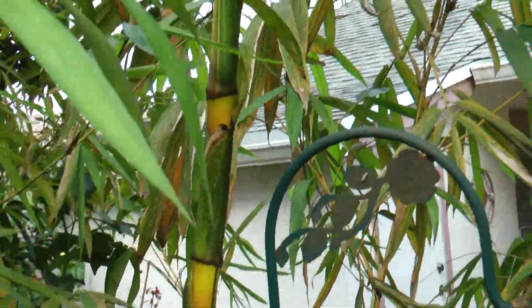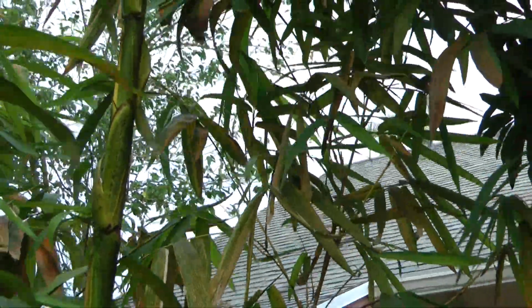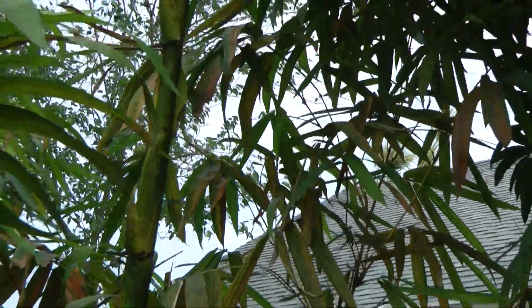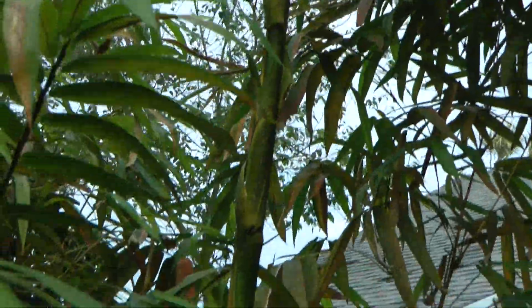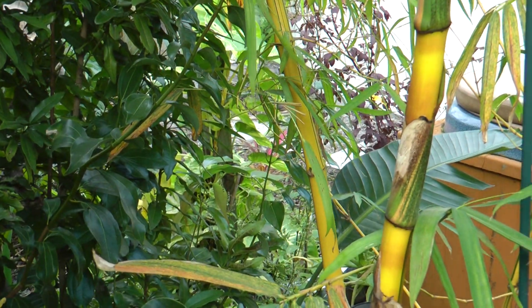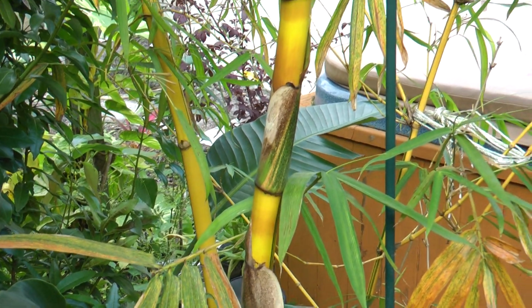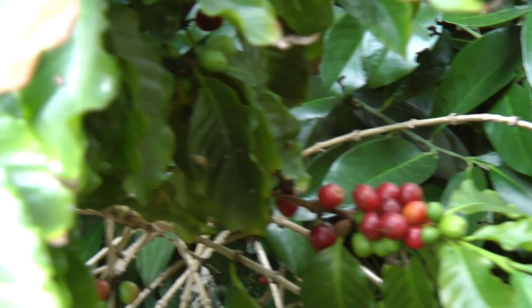We'll take a look over here, getting in the back side of the hot tub. Here's my bamboo. And this, believe it or not, has grown about 4 feet in the last 2 days. It grows like crazy, the bamboo. And of course, the shoots are edible. In back of that, I have a cinnamon tree, and I have a couple of small allspice trees. Okay, panning around to here. Oh, here's the backside of the coffee tree.